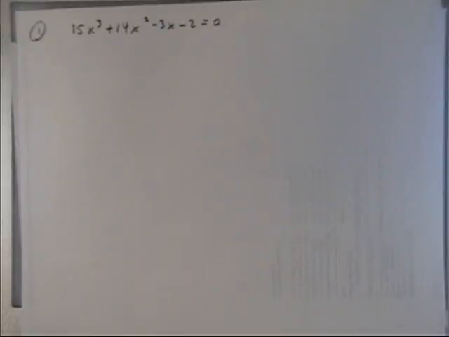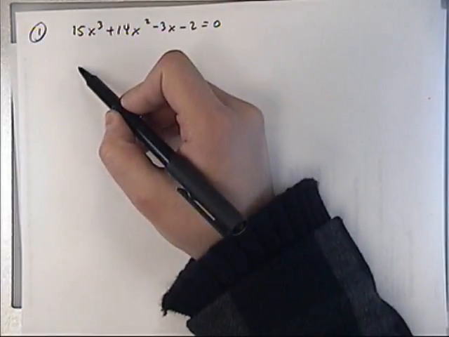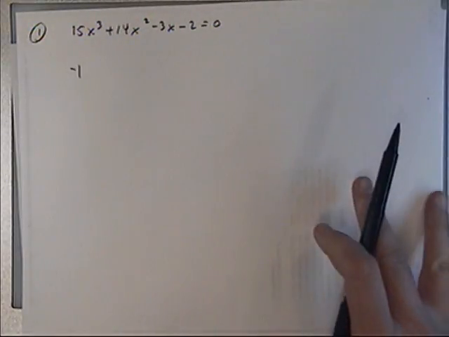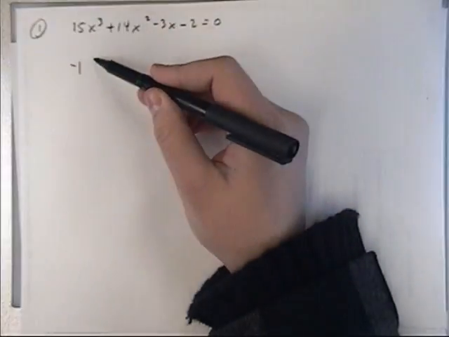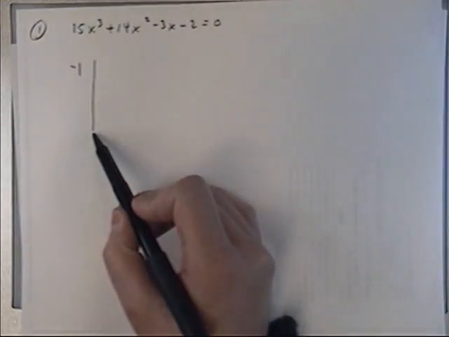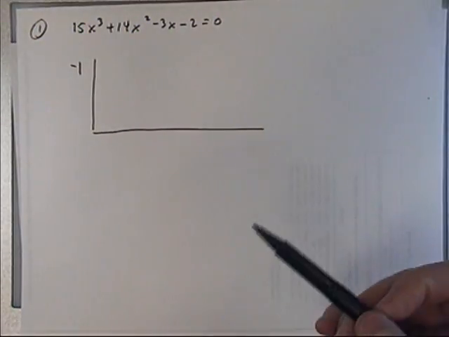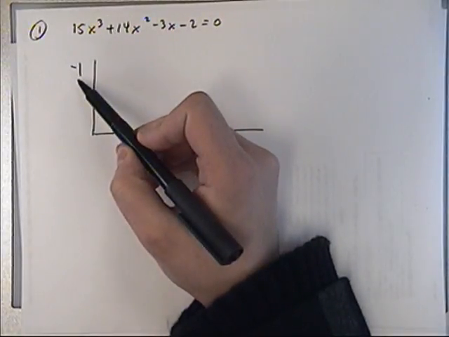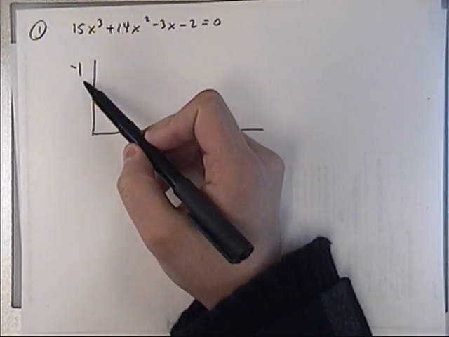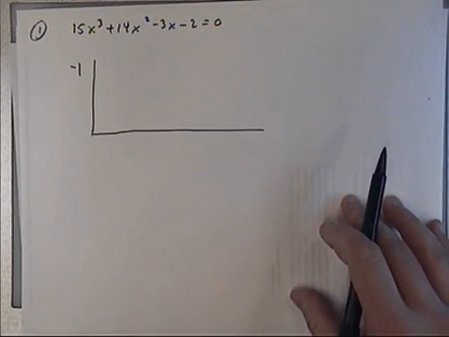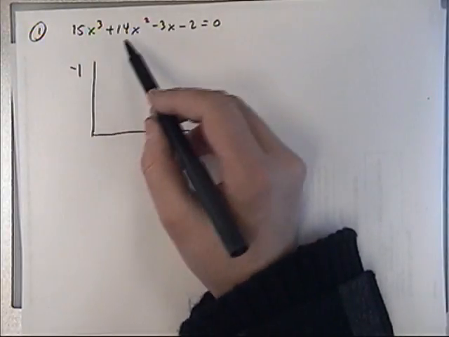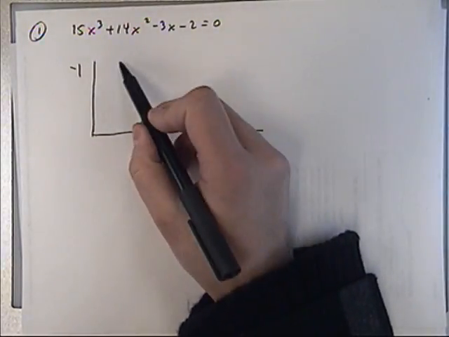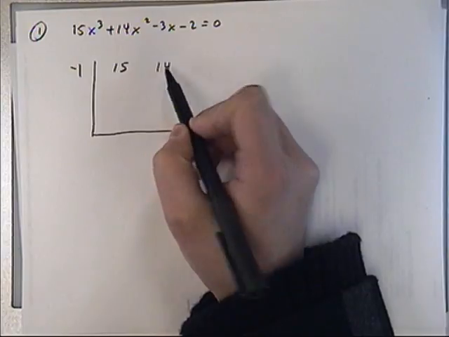Anyway, they're telling you that -1 is a 0. So that means that's one of my x-intercepts. So what I do is I'm going to try to break down the polynomial into smaller polynomials. Basically, I'm just trying to factor it. So I start with my solution, my x-intercept, my 0, whatever you want to call it, on the outside of my synthetic division box. And then I'm going to put the coefficients and constants down in the top row. I'm not missing anything, so I simply copy them all down as they are in order.